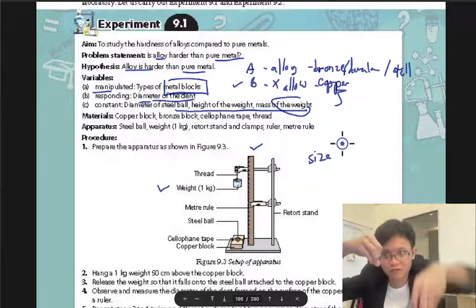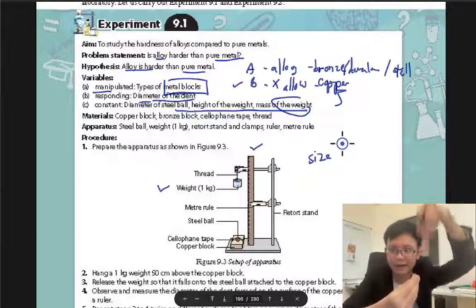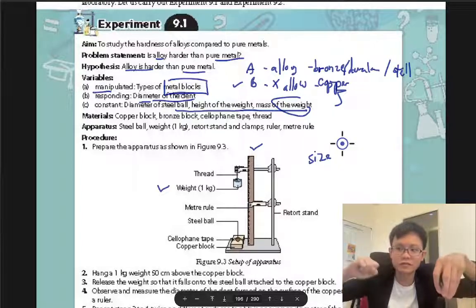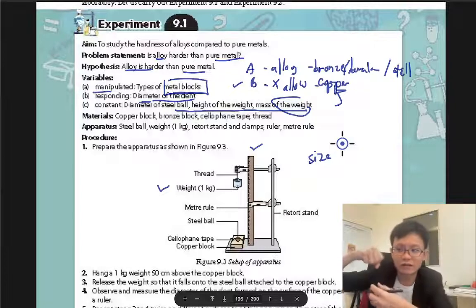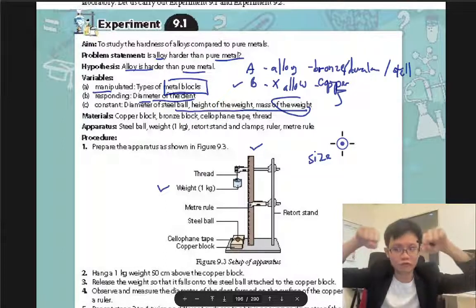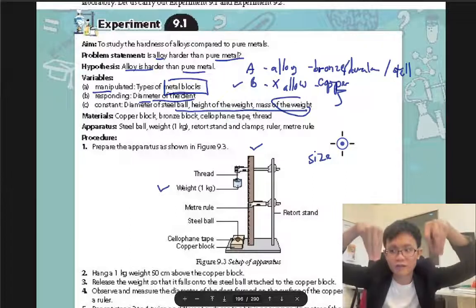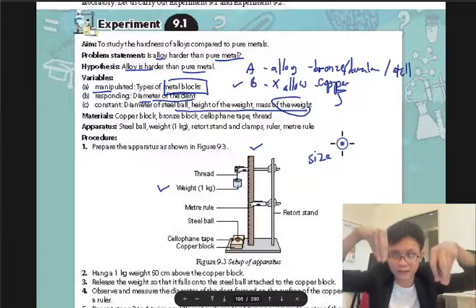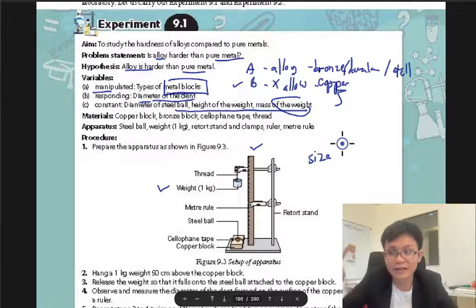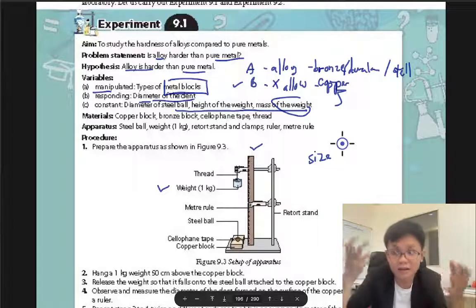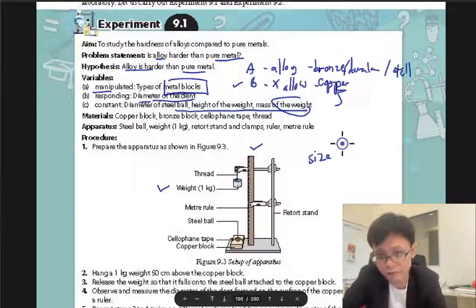This one is sharp, of course, so it will be a small hole but deep. This one is big, of course, so it will be a round thing. If you want to use round, then both are round. If you want to use square, then both are square. If you want to use sharp, then both are sharp. You don't use different ones from what you want to measure. You cannot measure because there are too many variables.